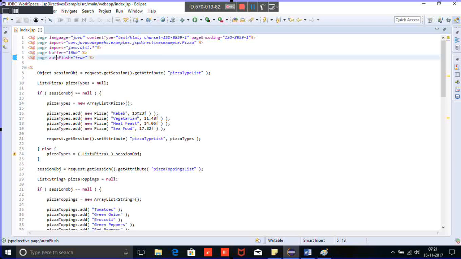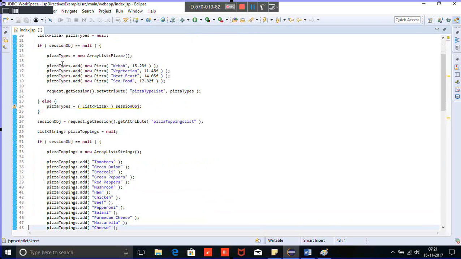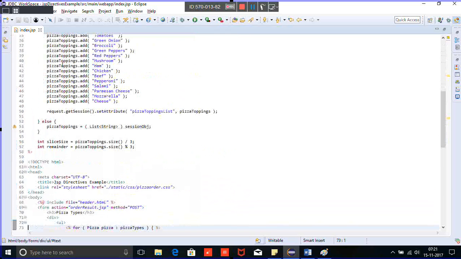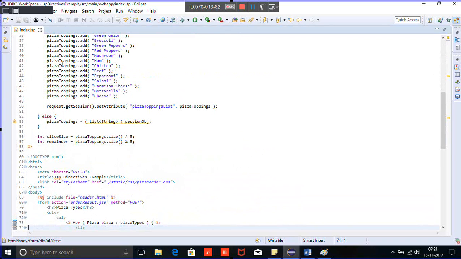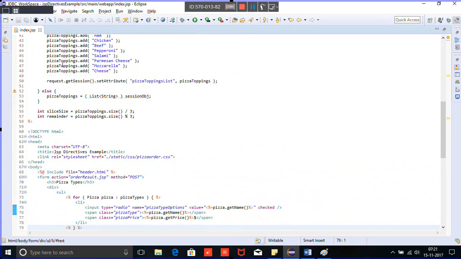We may not be able to use all of them in one example, so whatever is required we have here: language, import, buffer, and autoflush. Just go through these examples based on our explanation in the document, and let me know if you have any confusions about how it is working.